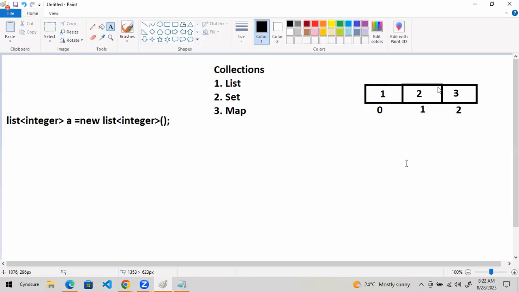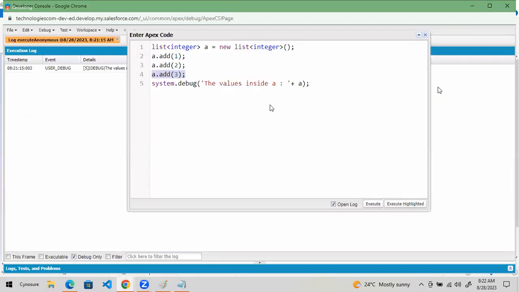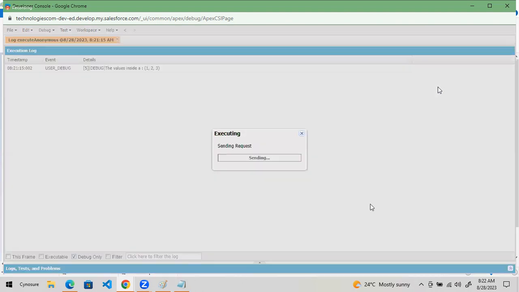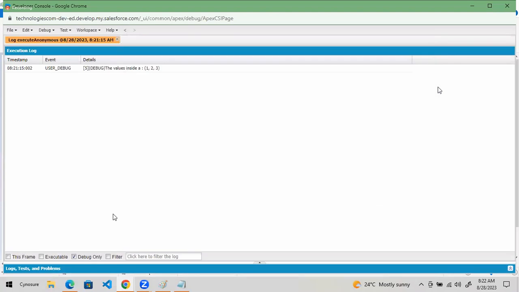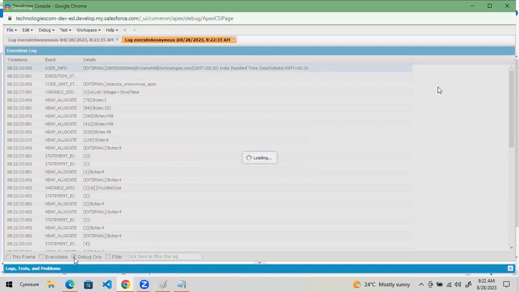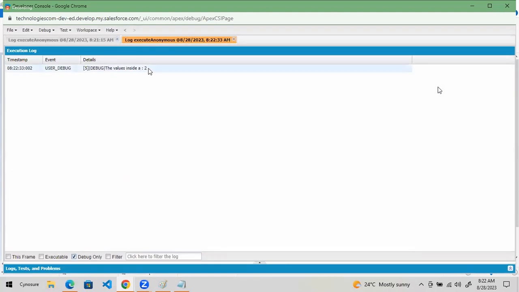So if instead of saying A here, I give index 1, then what will I get? In index 1, what is there? 2. Index 0 will contain 1, index 1 will contain 2, index 2 will contain 3.